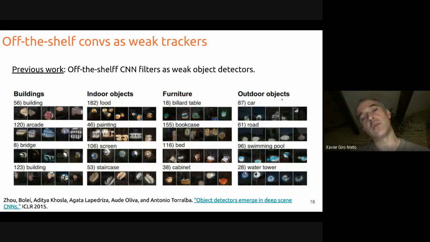Some of these learned features could be used as a kind of weak object detector. So some of the convolutional filters at some of the convolutional layers of, let's say, an AlexNet or VGG network could be used as object detectors. In this work, they looked at which convolutional neurons would have high activations correlated with the object classes of interest, and that is what they observed. So based on this previous finding, using convolutional filters and the outputs of these filters in intermediate layers of the CNN, we could obtain something interesting.